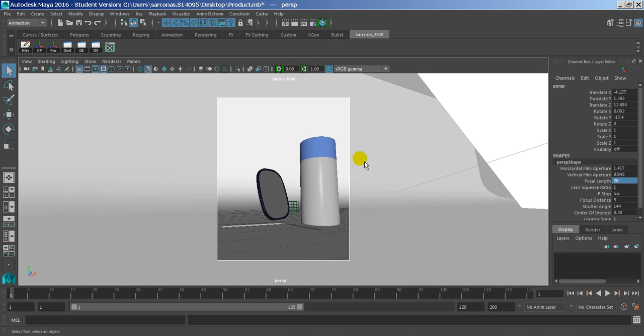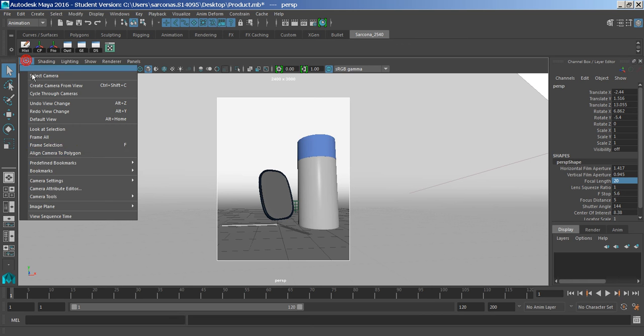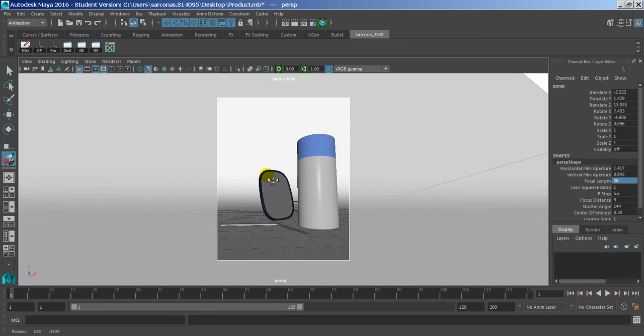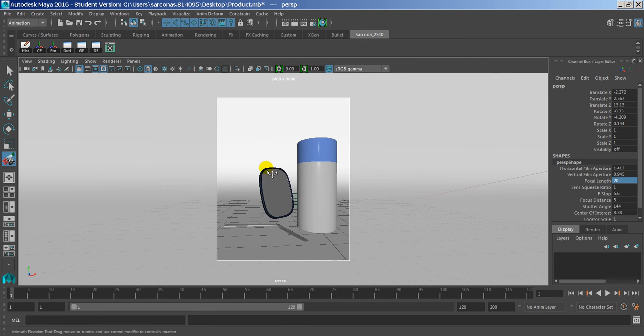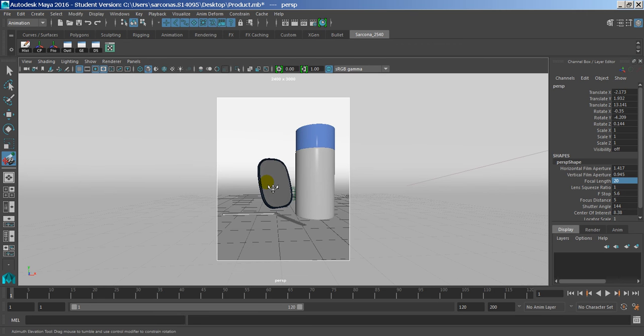All right. So let's say I go with something like this. I'm not really liking how this is turning out to be like backwards. So I'm going to go to my view, I'm going to go to my camera tools, I'm going to go to my azimuth elevation tool, and I'm just rotating that a little bit and pulling it down. And that just helps me kind of isolate the direction that was causing that. All right, so there we go. I'm happy with that. So I'm just going to hit the render button.